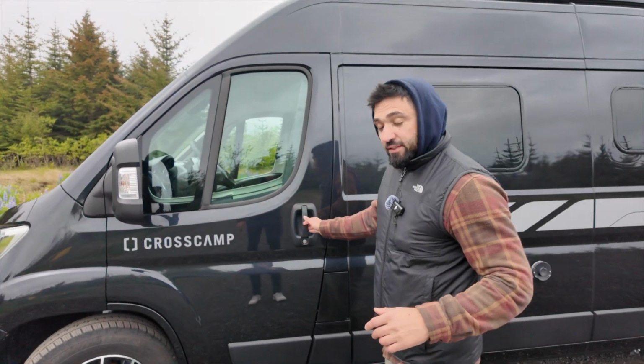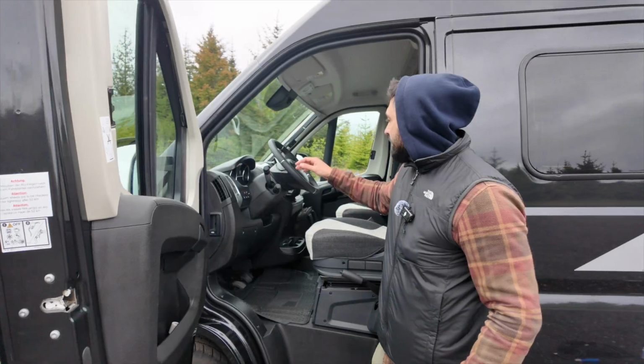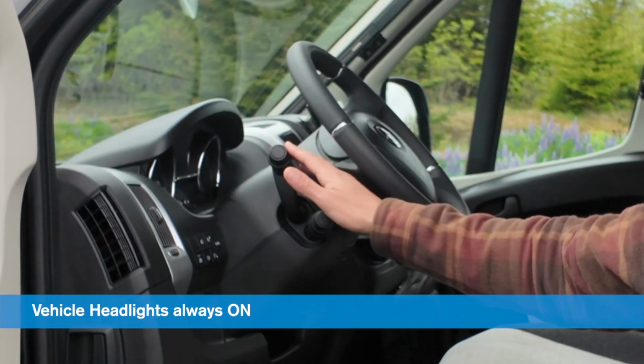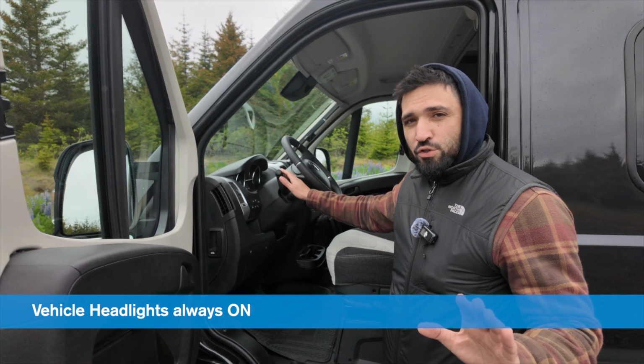Let's start off with the front of the car, the driver's side. And let me just show you something very important here in Iceland, the headlight of the car. They must be on all the time while you're driving, by law.